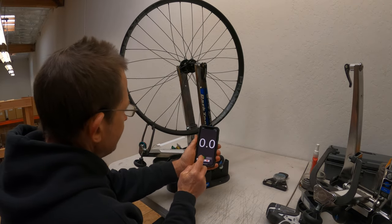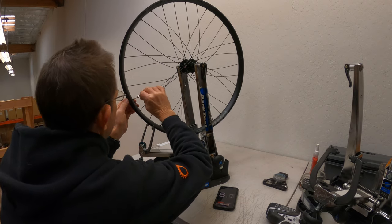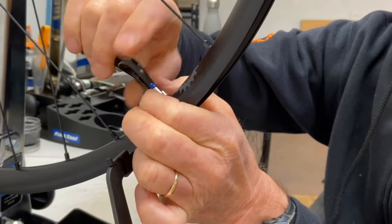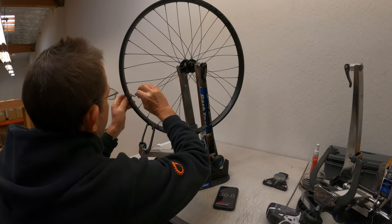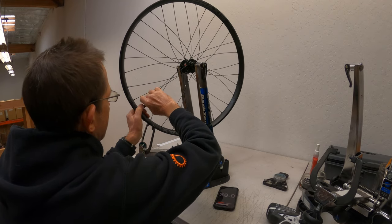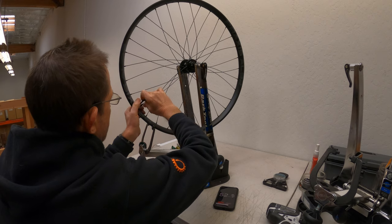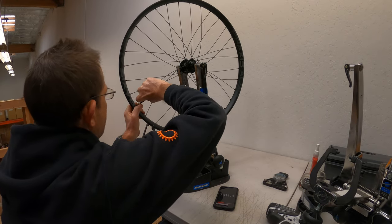The first common method is pre-tensioning by hand using a spoke wrench, so I'm doing that first. I start at the valve hole and go around the wheel turning every nipple five full turns — or ten half turns — which is what it looks like if you watch how I hold and turn the wrench. I'm not actually paying much attention to the spokes at all. Instead, I'm mainly screwing down every nipple trying to get them to the same position on every spoke. When working with a spoke wrench, you look at the threads on the spoke as a guide to how far down to thread the nipple to know if they're the same. And counting the turns helps.